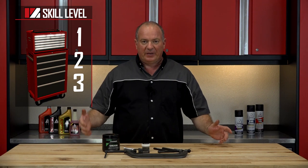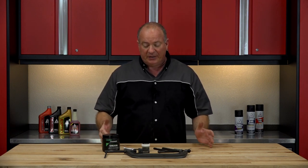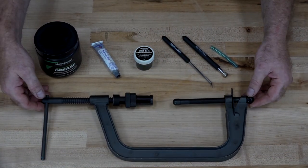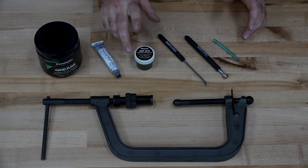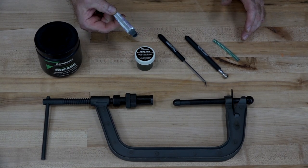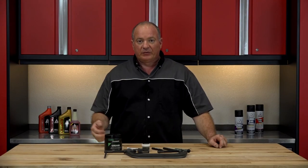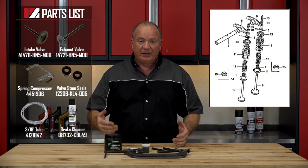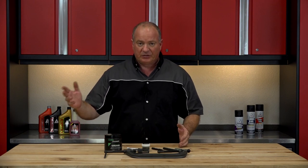Before we get started, this is actually going to be a skill level two. So it's not going to be really that involved, although you really need to pay attention to what you're doing, so watch this video carefully. As far as the tools you're going to need, it's a pretty short list. The most important one is a valve spring compressor. And once you have that, all you're going to need is just a magnet, a pick tool, a little bit of rubber hose, some valve lapping compound, some Prussian Blue, and then just any type of grease. Now if you reference our exploded diagrams, that's going to give you a real clear picture of how things are put back together and all the parts you're going to need to order.